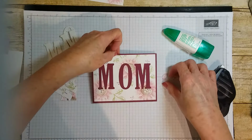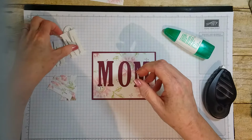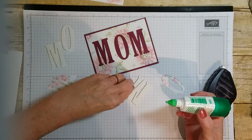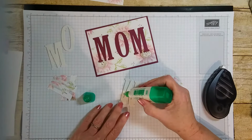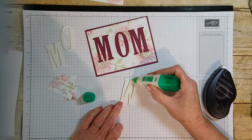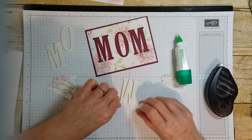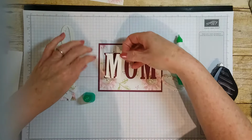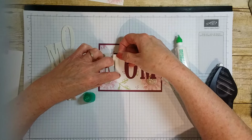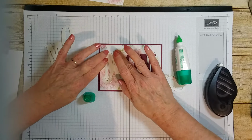Right. So now, press these down. I'll take my letters, and I'm going to use Tombow for these. Make sure I have it the right way. Yeah, the skinny side goes on the left. Just dab it around. You want it to stick good. Place it in the bottom. And then everything else should line up. There we go. There's the M.